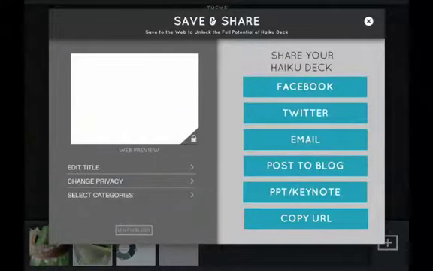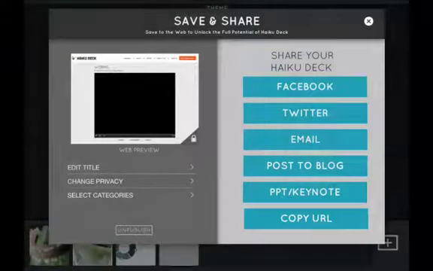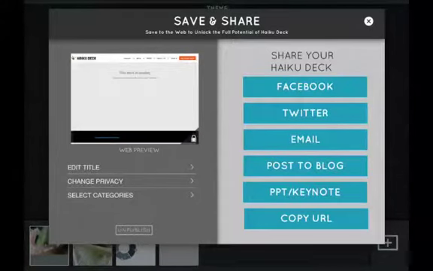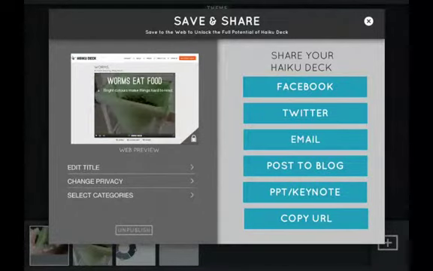Okay, that then gives me the ability to do lots of things. In this, I'm going to copy the URL. The good thing about that is that I can then submit that to my learning management system, whether that be Echo or Pair Online. So it's a great little app. You should try it out.